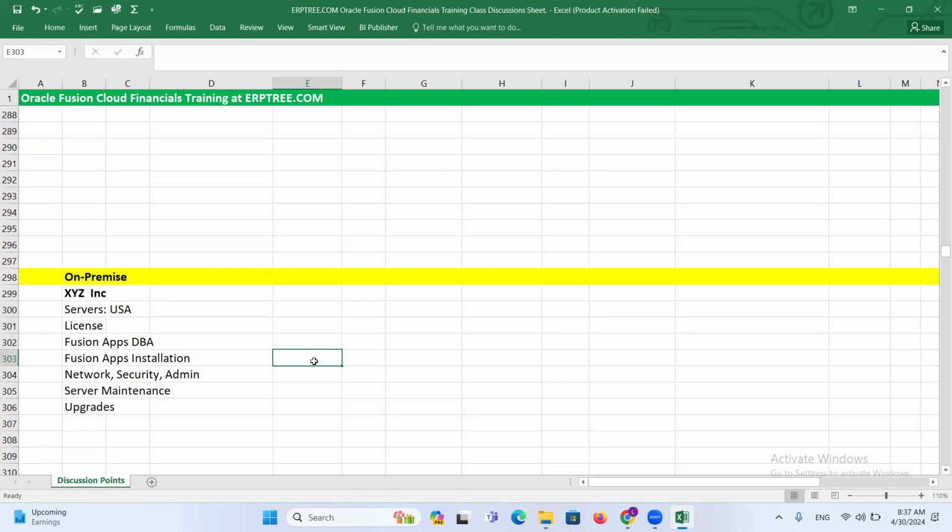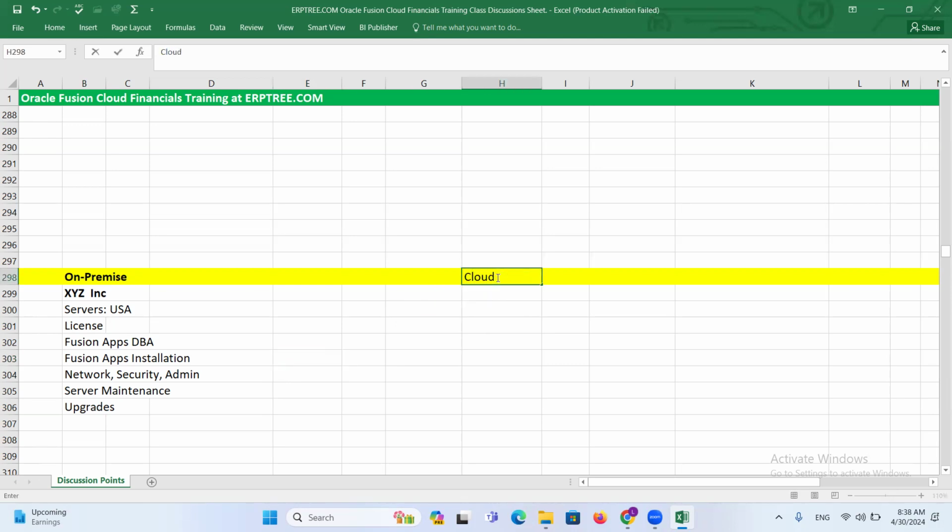I don't want to allocate one room for a server. I don't want to pay too much in power bills to run those servers. And I cannot maintain the team for networking, security, etc. And I don't want to work on the upgrades whenever you come up with something new for us. So I don't want to take all these headaches. Do you have some solution for us? When you ask this question, Oracle says, yes, we have a solution that we call cloud.